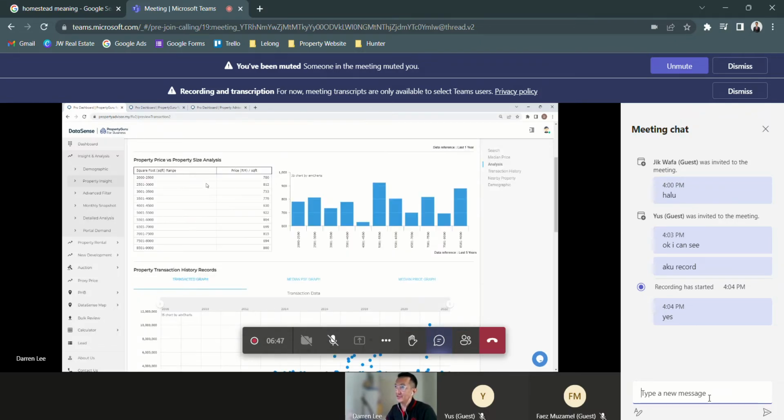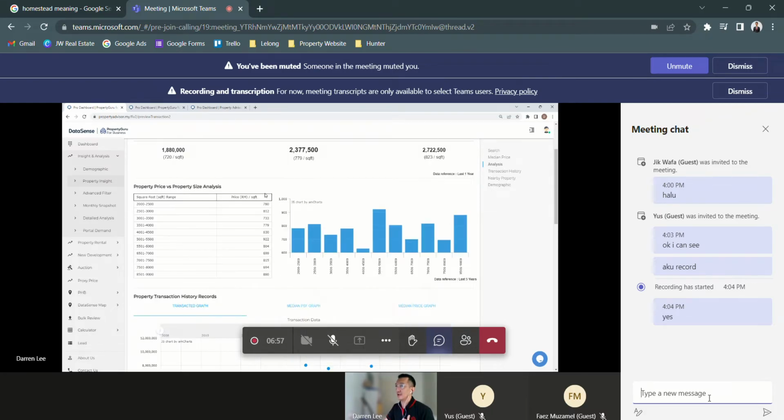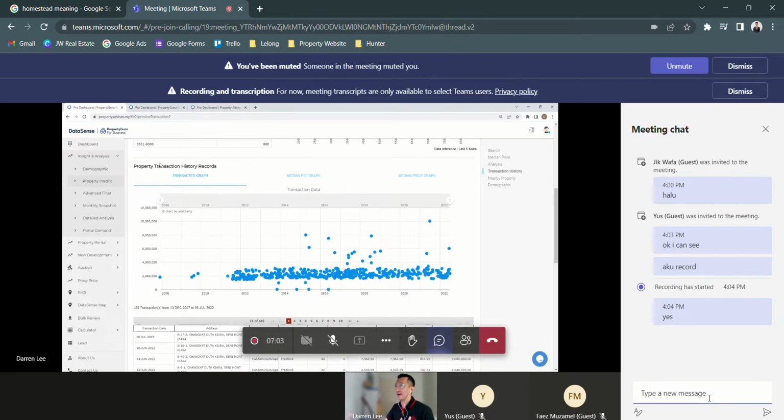So just now I did a search on this screen. Immediately the system will show you the median price trend, as you can see from here, and then the property size versus price analysis, and the historical transacted records.